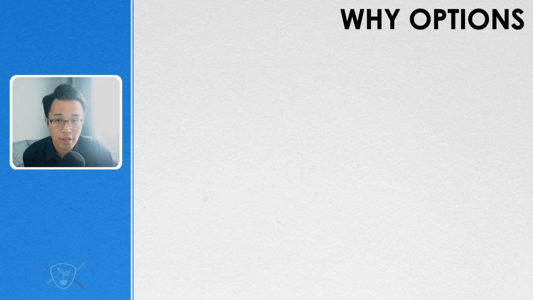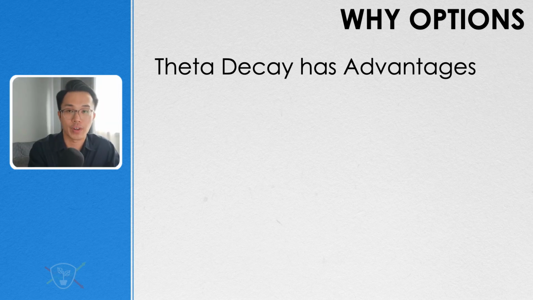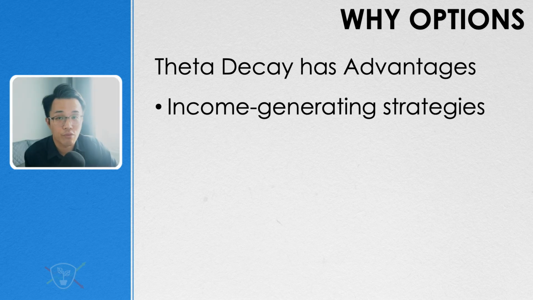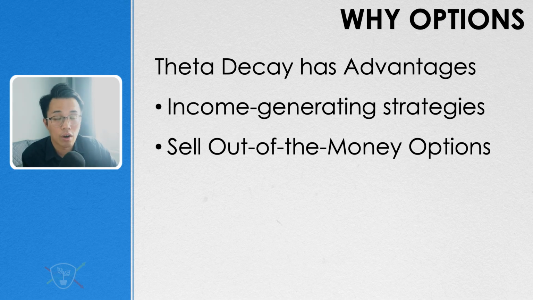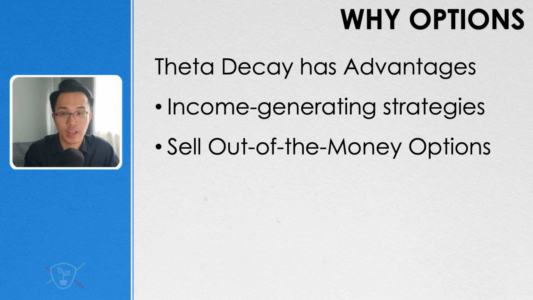The third advantage of trading options, we have learned how extrinsic value of an option contract will fall to 0 on its expiration date. So with that in mind, I can actually generate a regular recurring stream of income, selling out of the money options. Do check out some of my option strategy videos for more information on these income generating strategies. I will be posting more of these as time goes by. So make sure you are subscribed so that you don't miss out on these exciting content that I'm preparing for you.